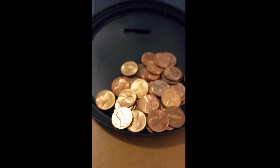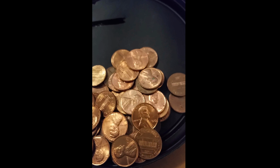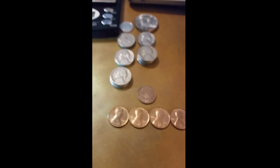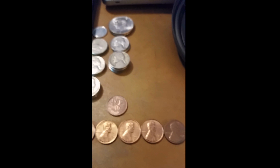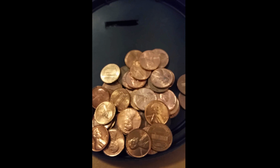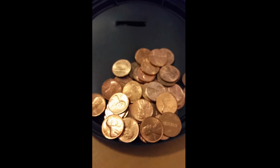Alright guys, I just had to pull you in here. I got through 2 of those customer wrapped rolls, and the amount of copper in really nice shape in these is unbelievable. I've never had this much 60s and 70s copper out of 2 rolls in that nice of shape. I also got 5 S mint marks, a 70, 72, a pair of 73s, and a 74, and only 1 Canadian. If anybody needs any of these dates, they are like 1960 through like 74 is what I've seen so far.